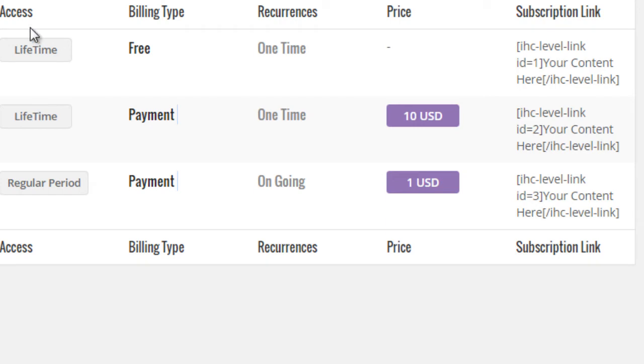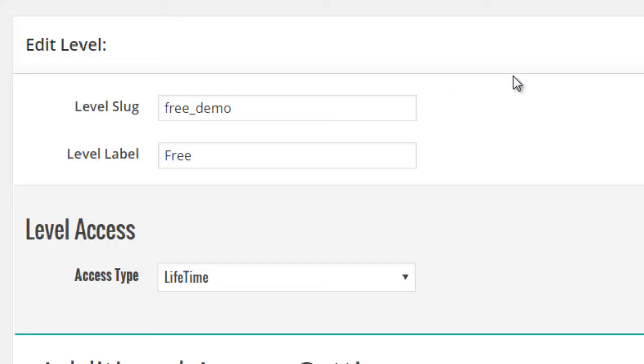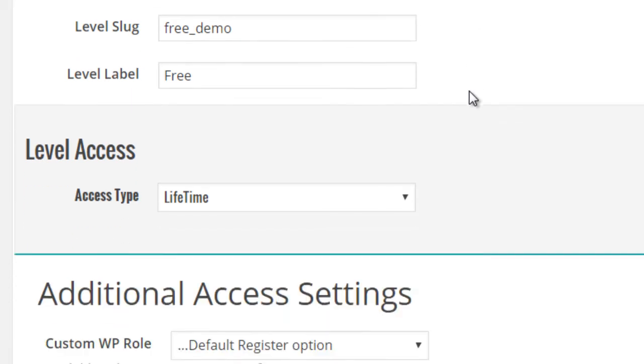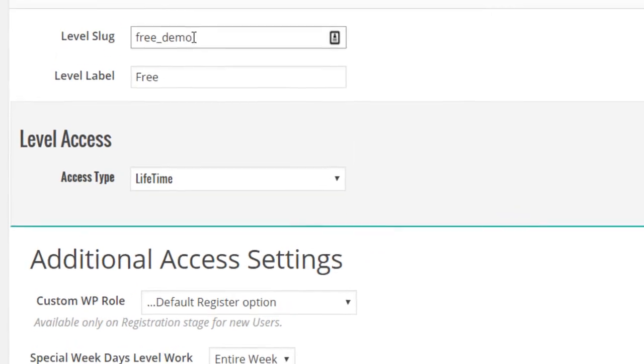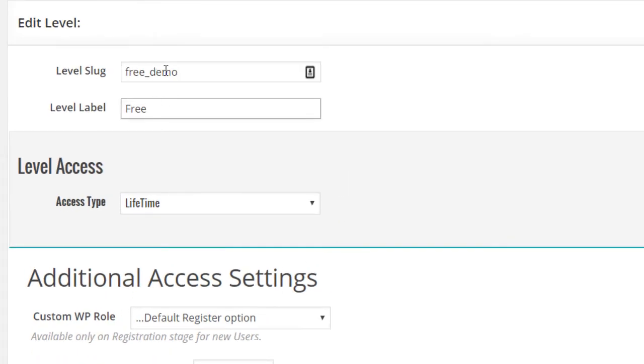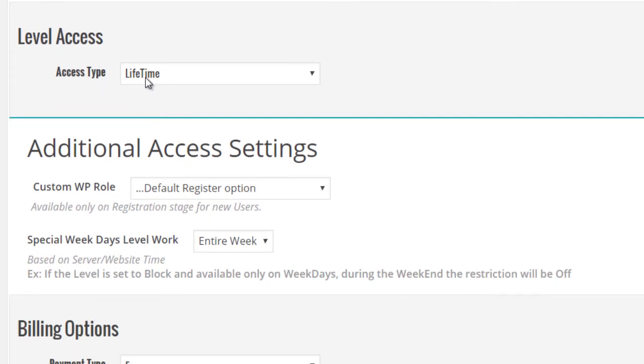Now, if we take a look at these levels in more depth, so you can get an idea of the different options, we can see that on a level you can create the slug, which is basically a keyword that will allow you to figure out what it is all about. And of course, the level label is what people see. And then level access, you have different access types.